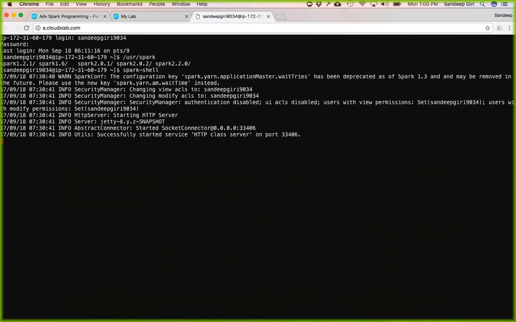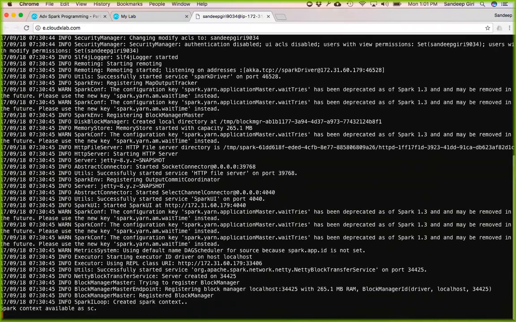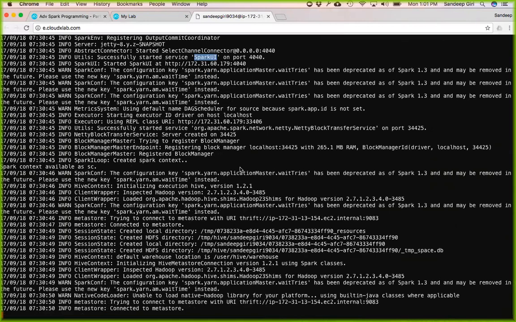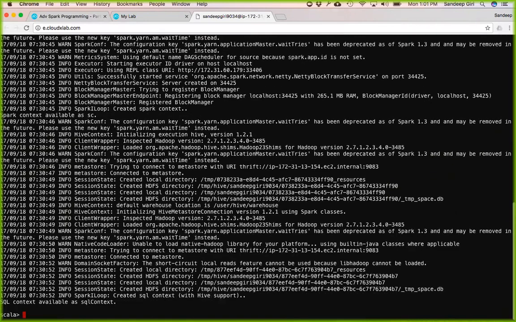So Spark shell is trying to initialize Spark, and it's trying to launch the Spark UI at this port, and also connecting to the other parts. All right, so here we are. It has started the Scala prompt. It's basically a Scala shell along with the variables that point to Spark, such as SC and SQL context. If you've already used it, you will be comfortable with it by now.